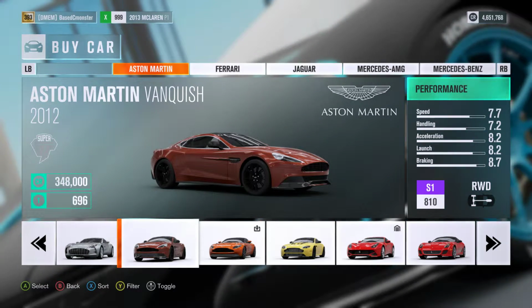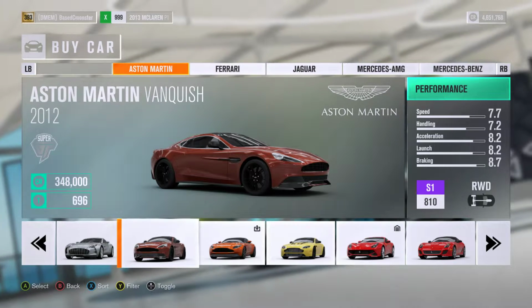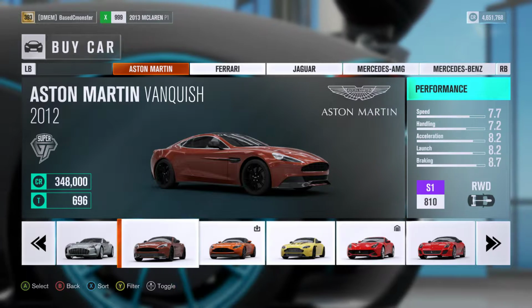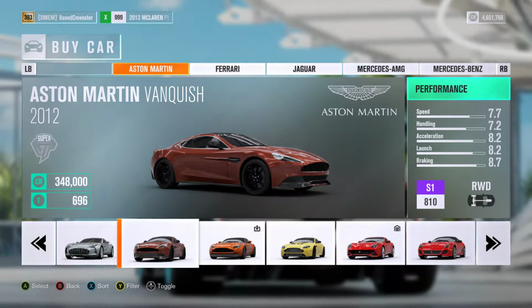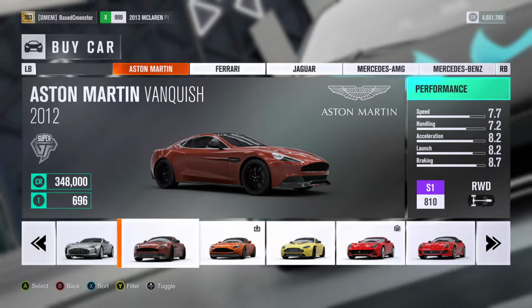Next is the 2012 Aston Martin Vanquish. Probably the coolest looking car, besides that color, but still. It costs 348,000 credits. Starts at S1810. It's rear-wheel drive with its engine at the front. It has a 7.7 in speed, 7.2 in handling, 8.2 in acceleration, 8.2 in launch, and an 8.7 in braking.